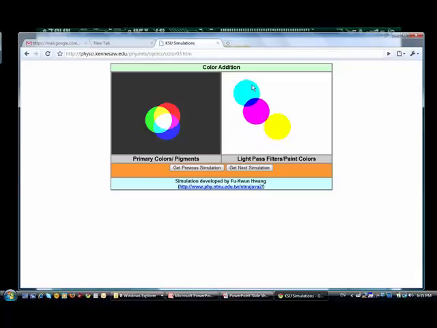Now, however, if you are trying to print, for example, on paper, this is what you are doing. You are combining these colors, yellow, cyan, and, what do you call it? I forgot what you call it. But you combine these colors to get the colors, and you see they add up to black. So it is different when you are dealing with print than when you are dealing with projection.